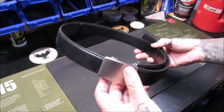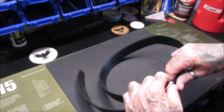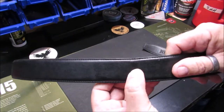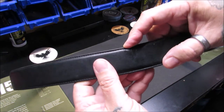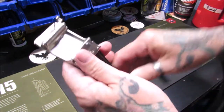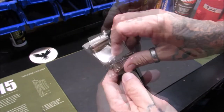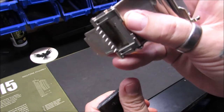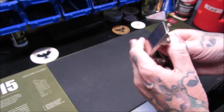This one has been well worn — so much so that my back belt loop actually broke the inner liner of it. When Core first started, I believe they just used a plastic liner, and over time with my belt loop and carrying it, it eventually gave out. The buckle itself is a completely different kind of fastening system than you see on Core belts today. You'd just pry it up and it had teeth that went inside the belt. So this was the first generation Core belt — loved it.